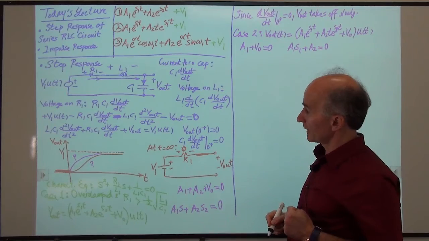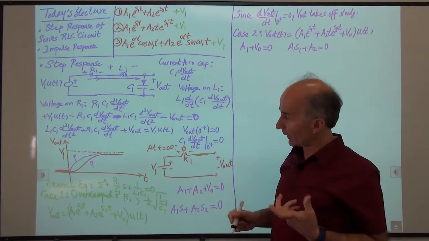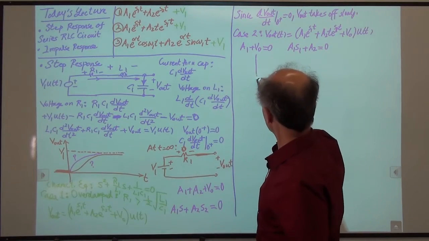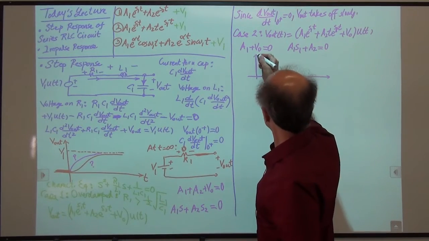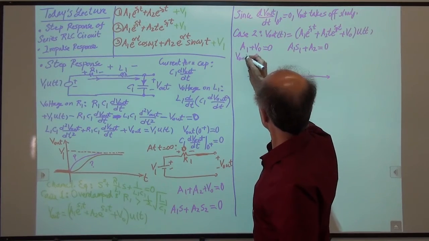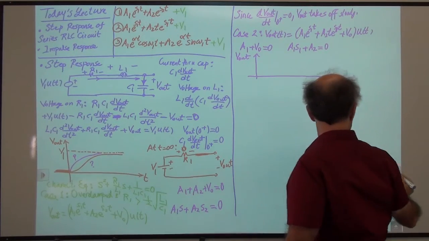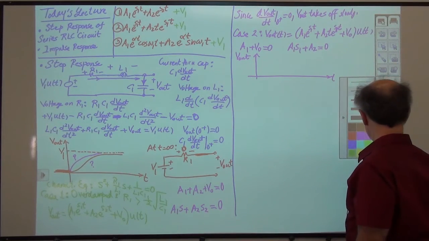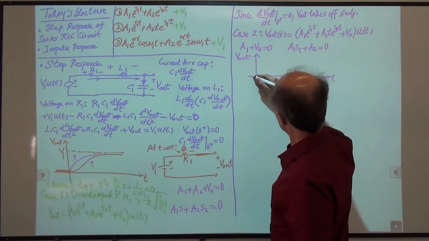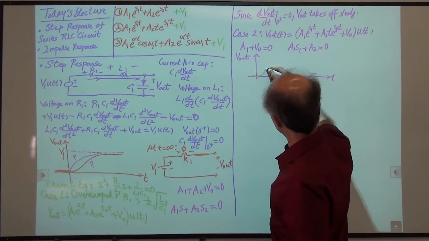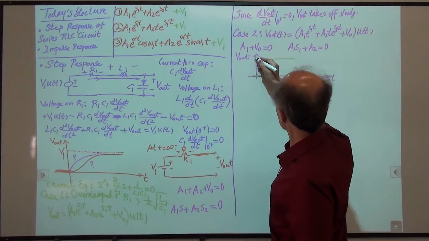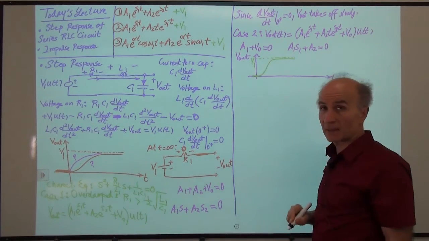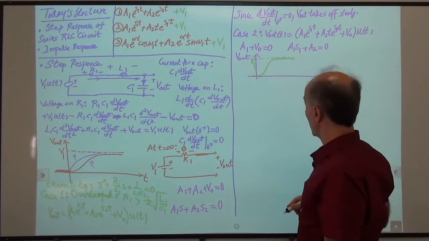Okay, what does the waveform look like? The waveform actually looks like this red one, except that it's a little faster. So just for comparative purposes, we'll try to plot it like this, V out as a function of time. So let's change the color to maybe green. We still have a 0 slope here. It takes off slowly and settles to V1. So that's the case of critically damped response.